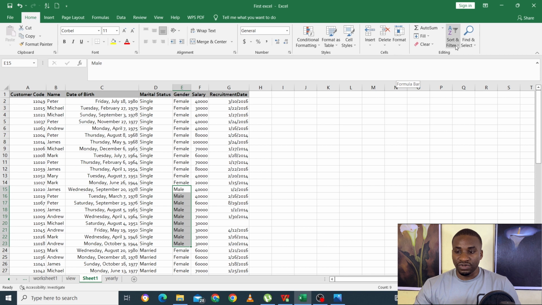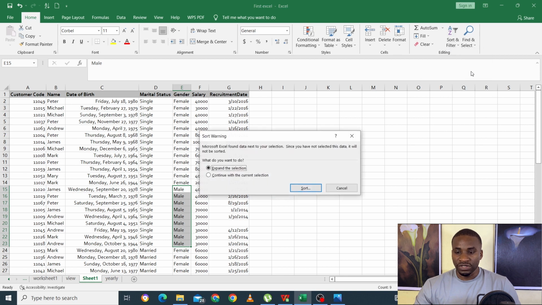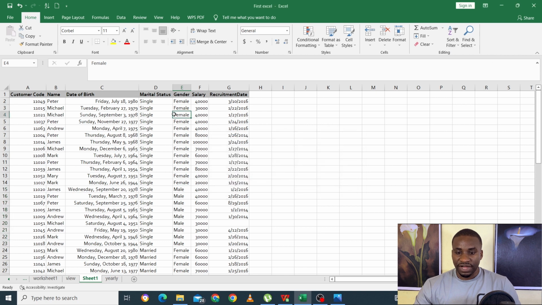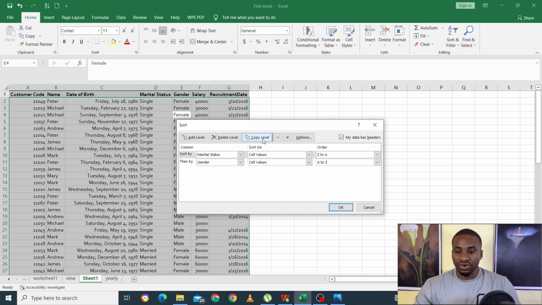So you could still go to the sort, custom sort, and let me just take out this selection, go to sort, custom sort. So it is still there for you. So now is Z to A. If I want the married to come up and the single to go down, I would instead do the A to Z. So since M comes before S, M married will be up here and single will be down here.